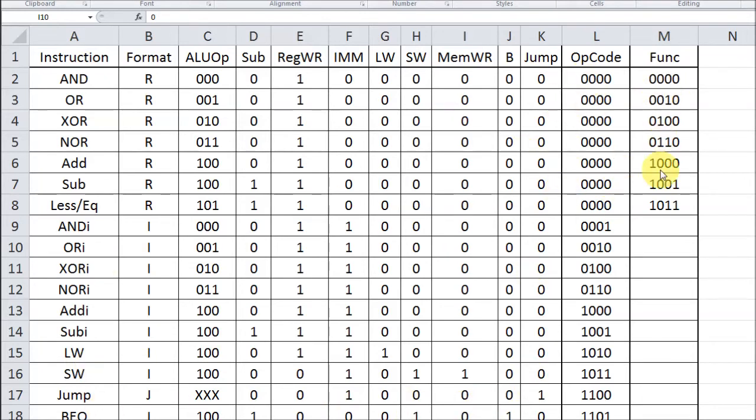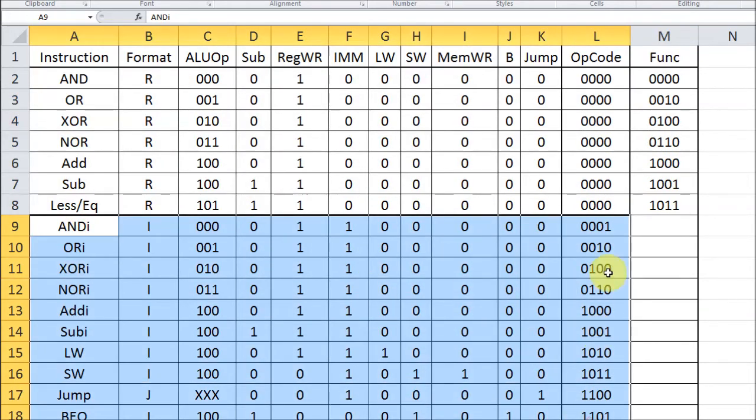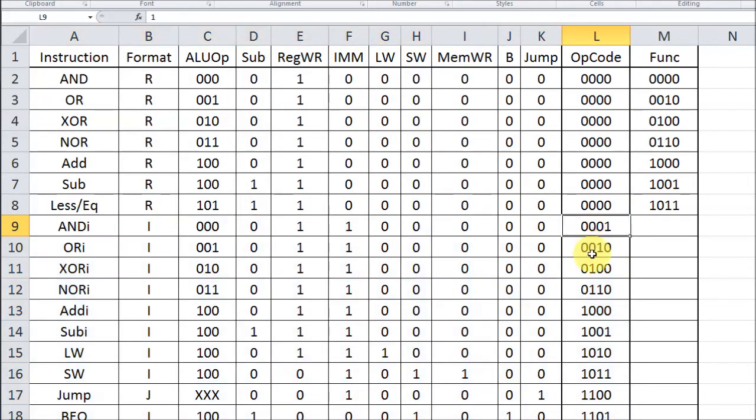The reason why we use a func code is not only because we have it, but because the 4 bits in the opcode doesn't allow us to do all 17 instructions. So we split it up by the register to register instructions, which are all of these operations. So these are all the register to register operations. We assigned them an opcode of 000 and distinguished them by using the func bits, which are only present in register to register instructions. All the rest of the instructions have a dedicated operations code, which we can use to calculate different signals that we need to generate for these things over here.